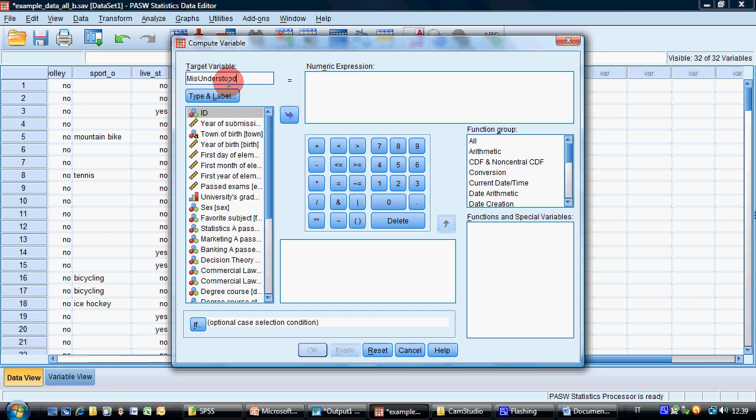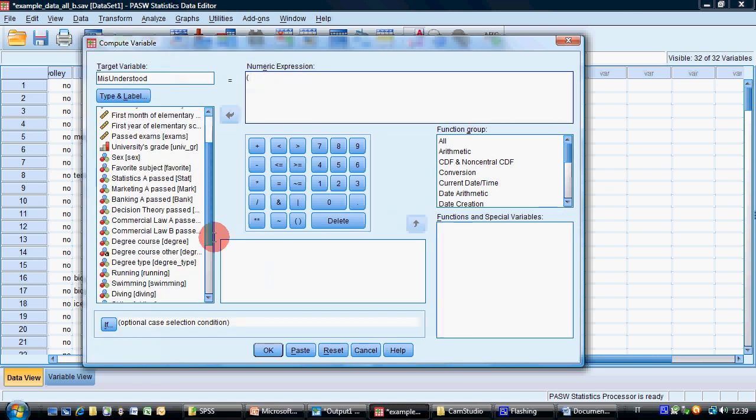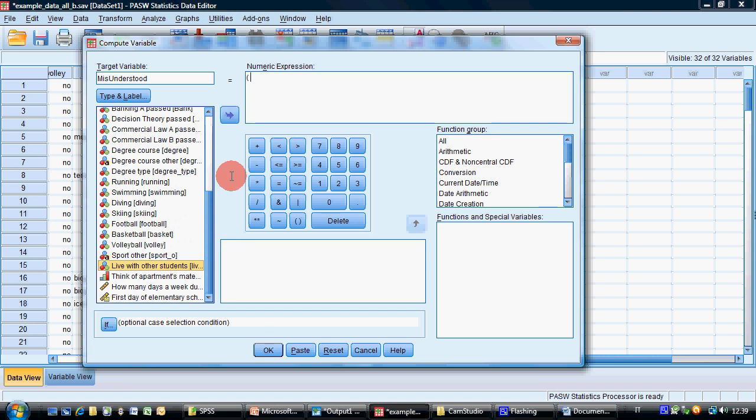If the person has live with other students equal to no and missing on this variable equal to no, in this case the person has misunderstood our question. In all the other cases, she has not misunderstood the question.